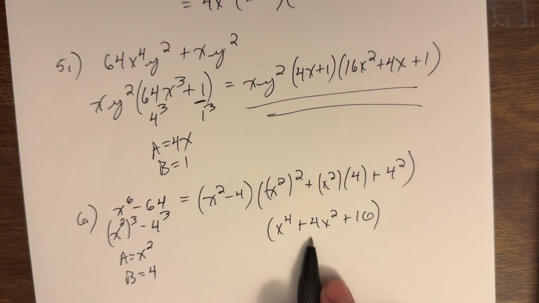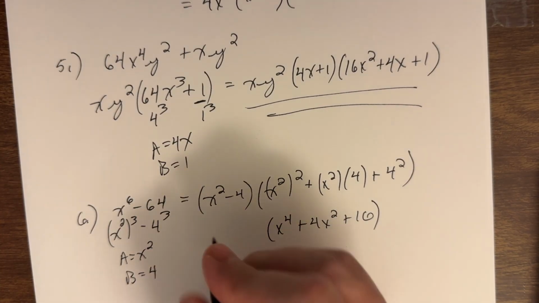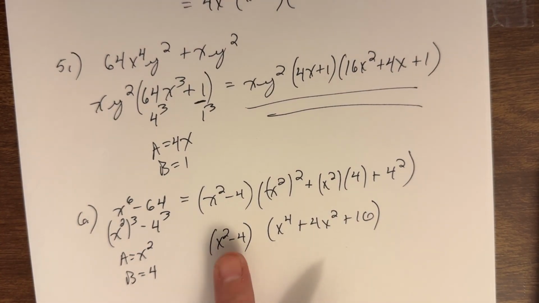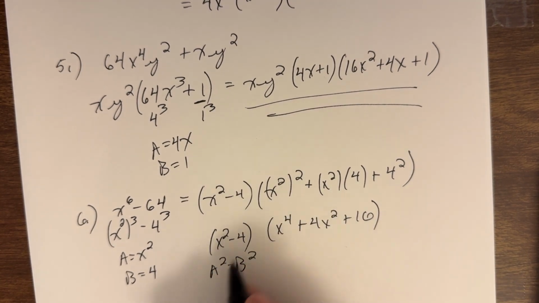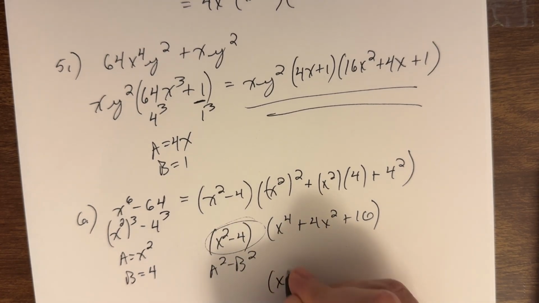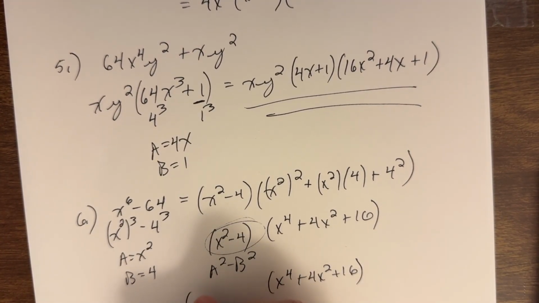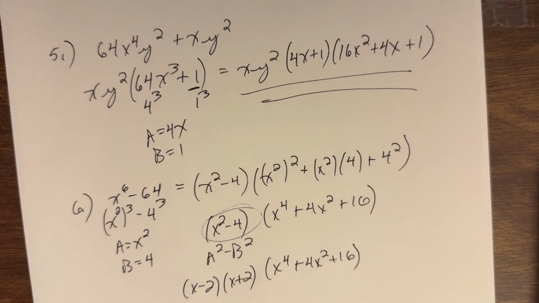For about the 4th time in this video, we see that as a nice trinomial, but we know that doesn't factor. We feel good about our answer, but then we check and we realize something's missing. This part can still keep breaking down. The x squared minus 4, that is an a squared minus b squared. A is x, 4 is 2 squared, so this part can keep going. The x to the 4th plus 4x squared plus 16 is all good, but this one, a minus b will give me an x minus 2, and a plus b will give me an x plus 2.